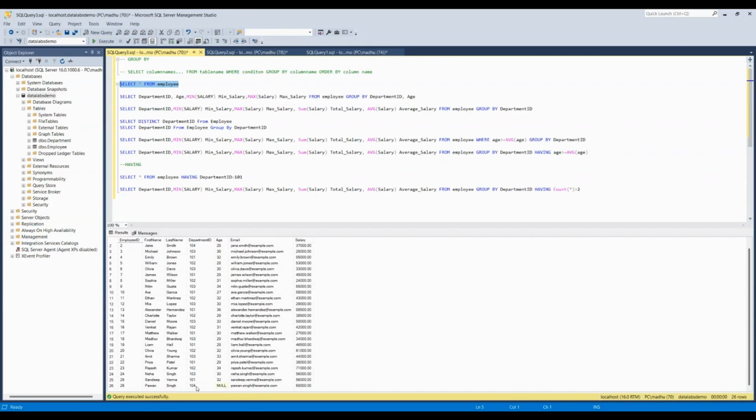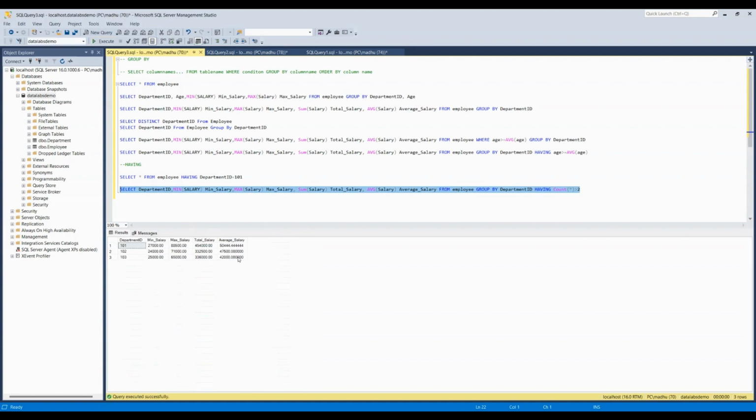There are only two employees for department ID 104. That's Pawan Singh, employee ID 26, and then the other one is employee ID 2. So whenever we have to use any filter on an aggregate function, we will use the having clause as over here. And this was the usage of group by and having in the select statements. I hope now it should be clear to you how we summarize the data using the group by and filter that data using having.